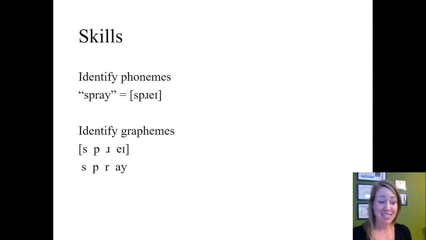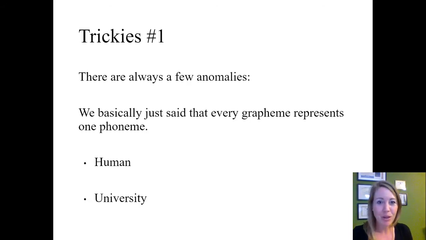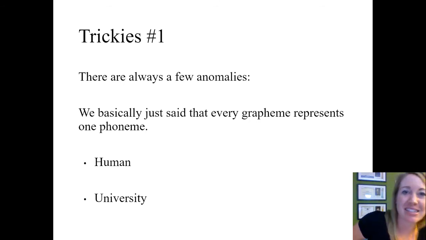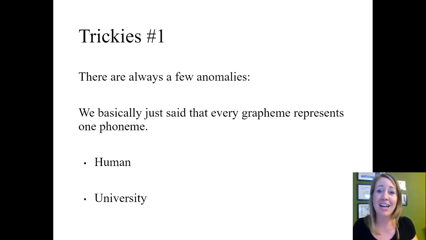Now that you know these skills, I want to introduce you to some complications, what I call trickies, okay? There are some exceptions. There's always anomalies. Everything we teach you in any of these classes applies to most things, but not everything. So I just want to talk about a couple anomalies, a couple trickies, because they exist. And you just need to know that, yeah, they exist. That just is what it is.